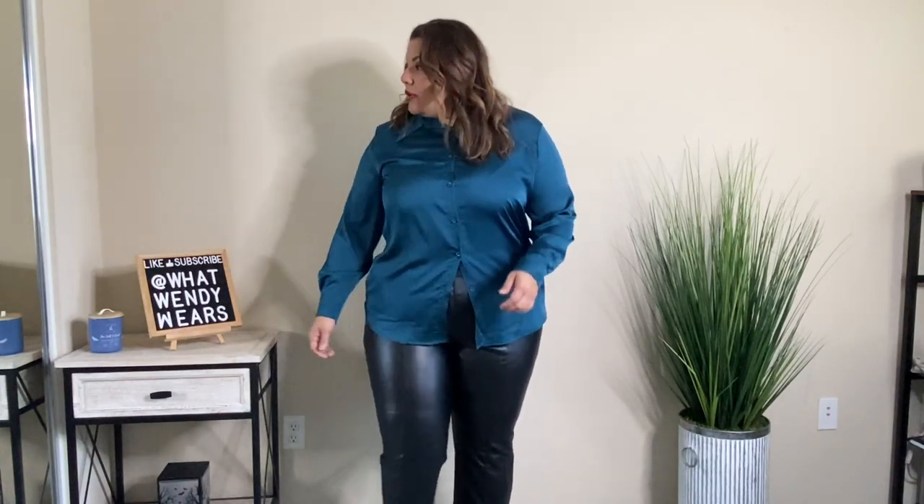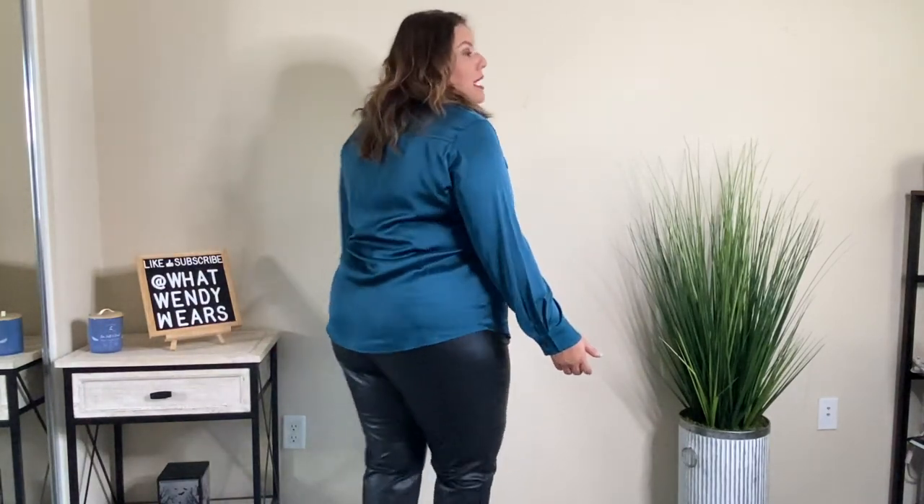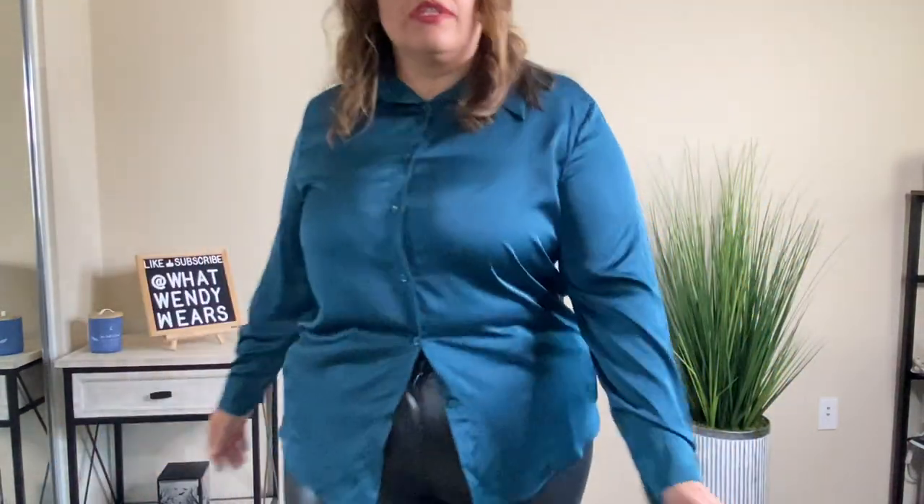This next piece is a satin top from Involent, which I absolutely love. I love the color and it is super soft. I really think that this underneath a blazer would make you look like a total boss and I really love this material. It's a really good length — I went ahead and tucked it in, but you don't need to. Even if you leave it out, it's still a pretty good length. It does have a dip on each one of the sides. The length in the back is not cropped. This is a size 16 and it fits me perfectly. It's just so soft and smooth — the satin feel — and I don't think you would be disappointed with this shirt.